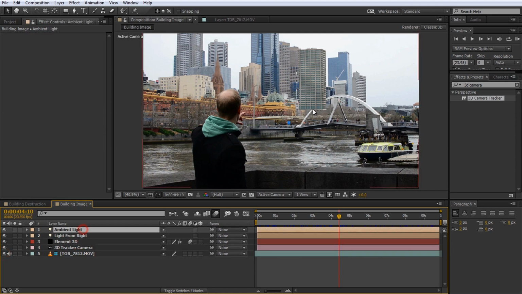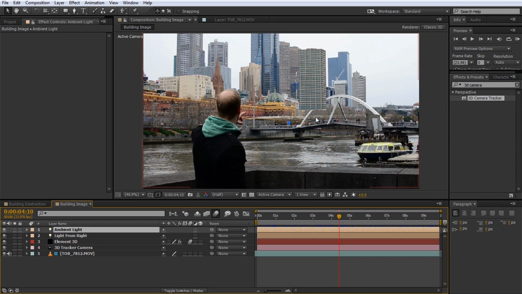Furthermore, I added some lights into my scene to illuminate the building in a similar way that the real buildings in the scene are illuminated. This simply makes the effect look a little bit more realistic. Because many of you may not have this plugin, I decided not to do a full 3D integration effect for this tutorial and instead export this image as a PNG to use for the building destruction effect.